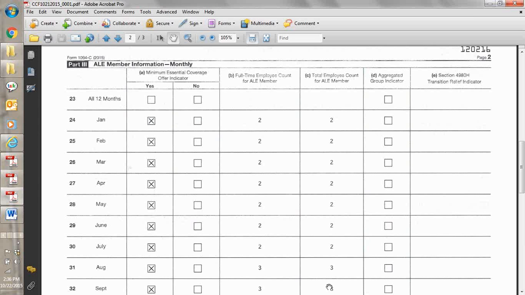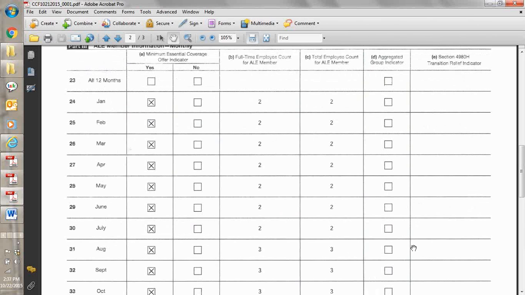For the full-time employee count and the total employee count, the IRS had come out with and said you could either use the first of the month or the last of the month, but it had to be consistent. They have since added to that, since there are other tax reporting dates that are the 12th of the month, you could also use the 12th of the month. We are using the 12th of the month. So keep that in mind when you're running this, that the employee count is occurring at the 12th of the month. The aggregated group indicator is just that.